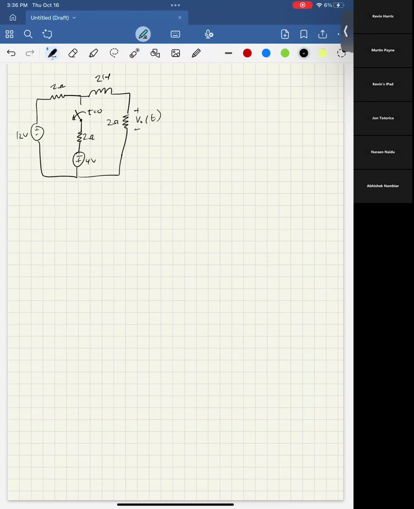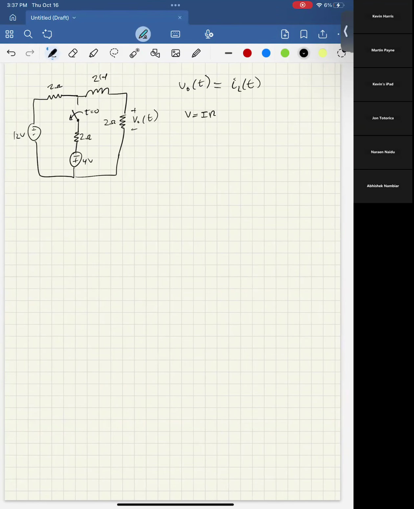Okay, so in this question, it's asking you to find V0 of t. The way I personally would look at this, before even looking at the rest of the problem, is that there's an inductor in the question, so this is probably an inductor problem. You're in the inductor part of the class, so you're probably solving inductor questions. How does this relate to the inductor current? Inductors deal with current. For a resistor, V equals IR, and the I in this case, since it's in series with this inductor, is going to be the same. So this is equal to IL of t times 2 ohms. We have to find IL of t.